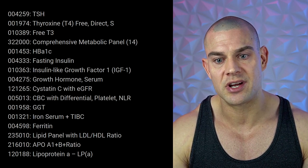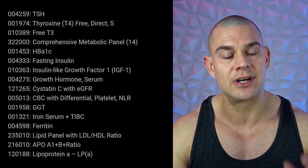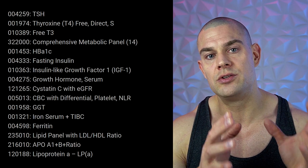Keep track of these three markers — it's very important if you're taking anything that can alter your blood glucose levels or change insulin sensitivity levels, such as MK677, which is known to reduce insulin sensitivity. Chronic use will certainly raise your hemoglobin A1c, your fasting insulin, and fasting glucose levels when you do blood work.